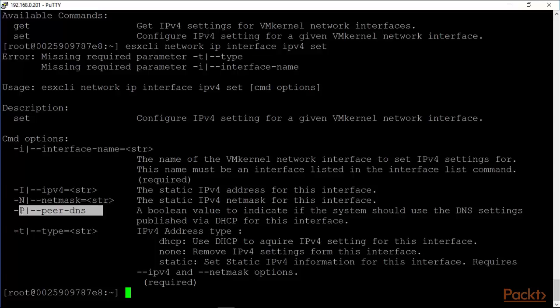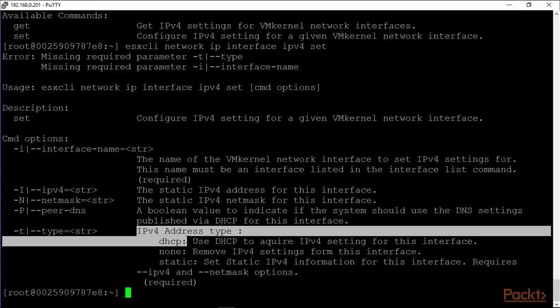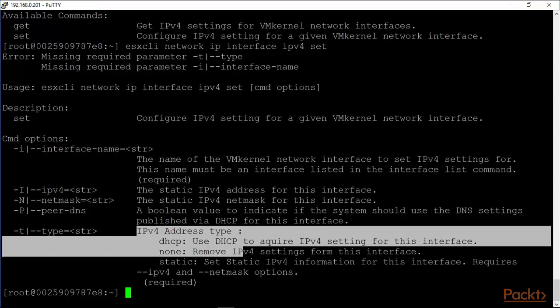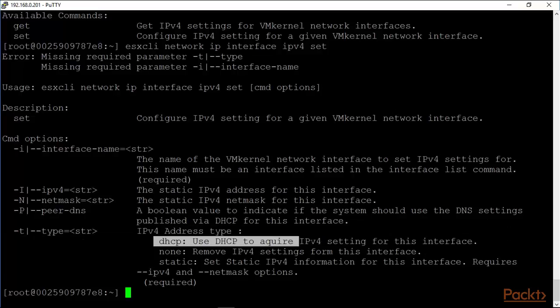Usually if you're using DHCP, then the DNS settings do come with it, and that's usually the reasonable thing to do. The IP address type is DHCP, none, or static. So we can set a static address, or we can remove the IPv4 settings or start using DHCP.